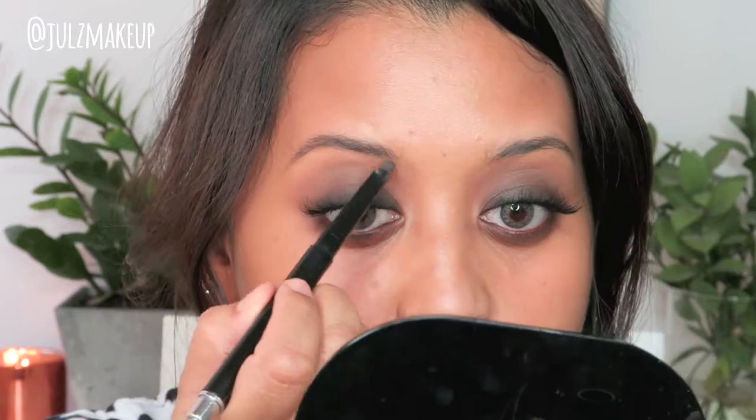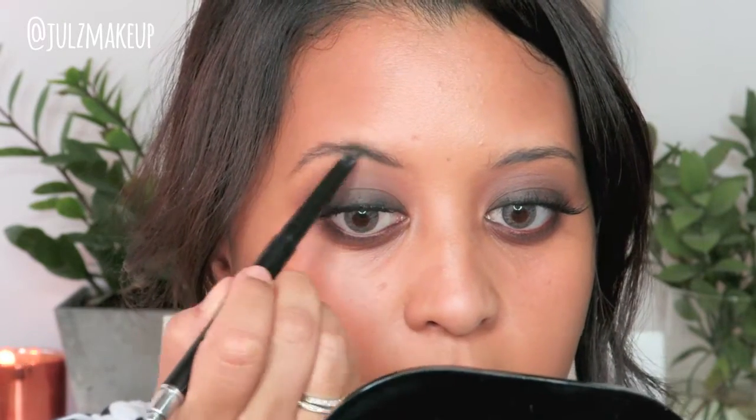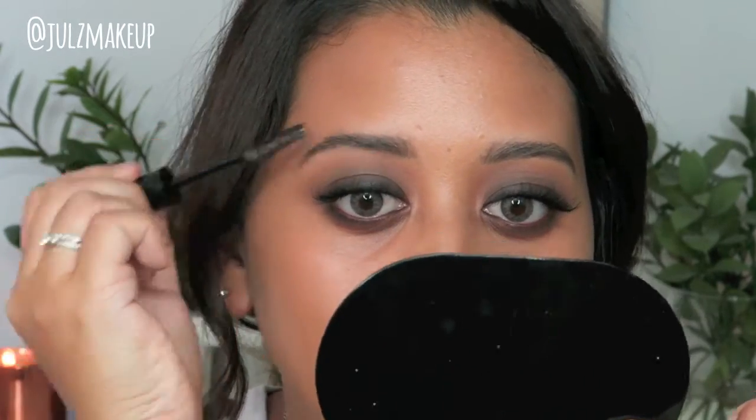Okay, so I'm gonna do my brows. I'm gonna do as dark as I can because that is how she wears it. So I make a very obvious arch, but at the same time, because she has bushy eyebrows anyway, almost there, sort of, not really. I don't know guys, most of the time I have no idea what I'm doing. I'm using my Sephora clear gel mascara, and I'm just brushing through so that everything's a little bit more neat.